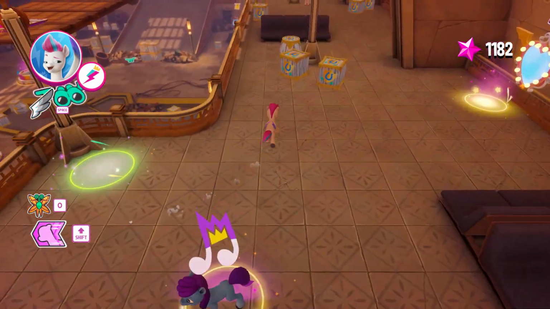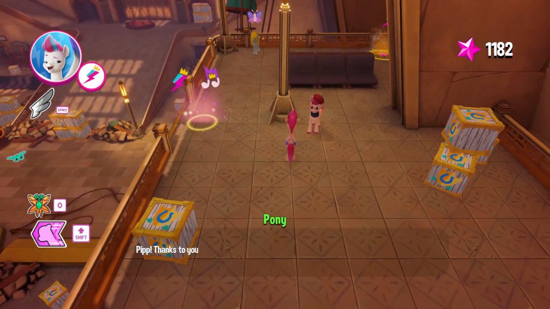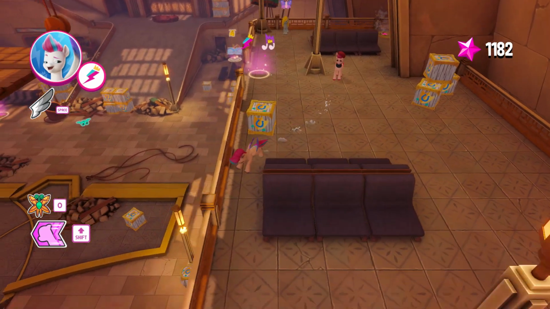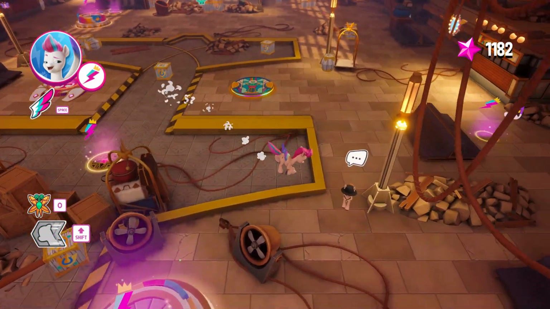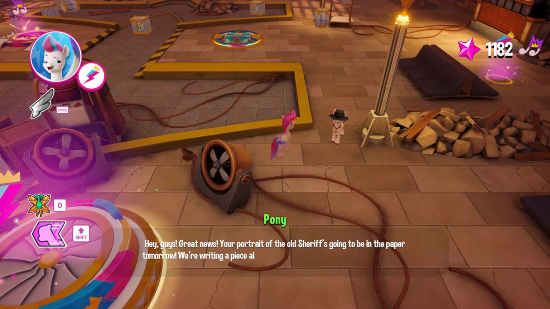I see something over there, everypony. Come on. With a lovely hat. Painting. Oh. That's not a painting of Pip, but we'll take it. We'll take it for what it is, ponies. Alright, now we gotta go back to you. Great news, your portrait of old sheriff is gonna be in the paper.